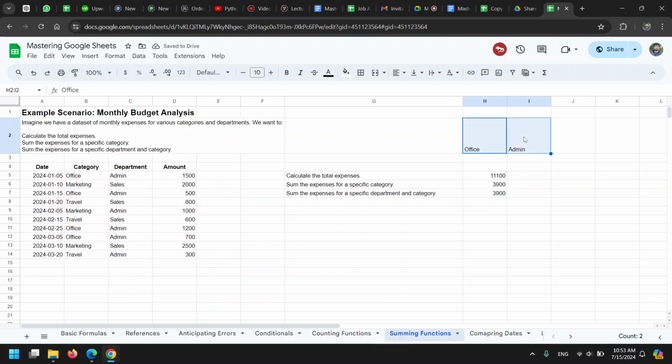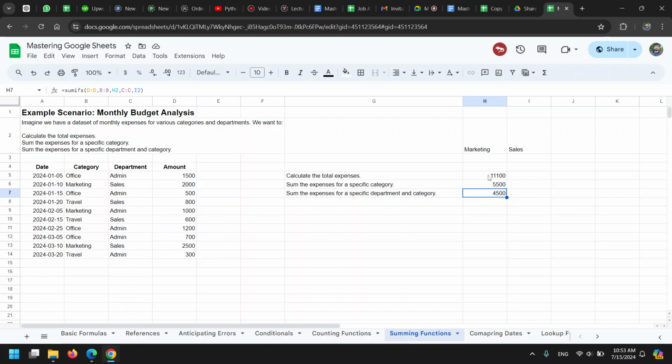So rows for office and admin total up to 3,900. So this way, let's say if I change it to sales, it is 0. And let's say if I change it to marketing, this becomes 4,500. So this way, I can sum the values based on multiple conditions.